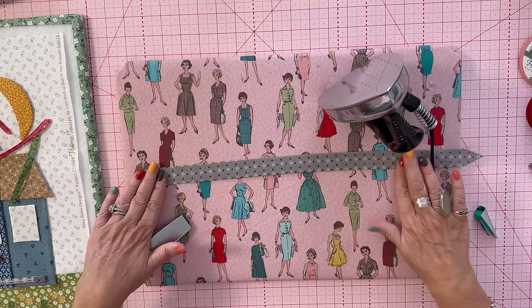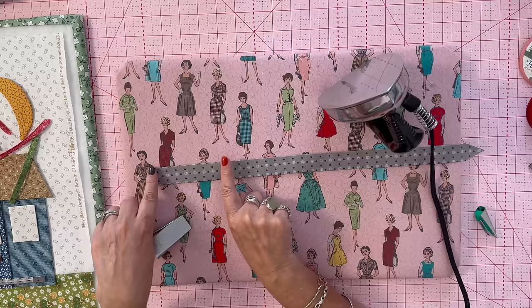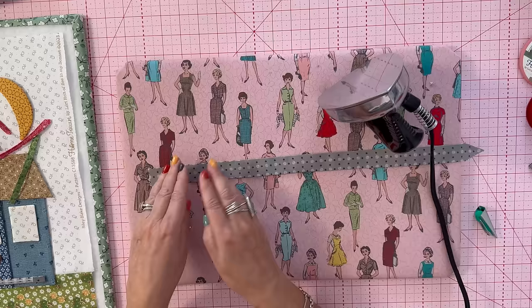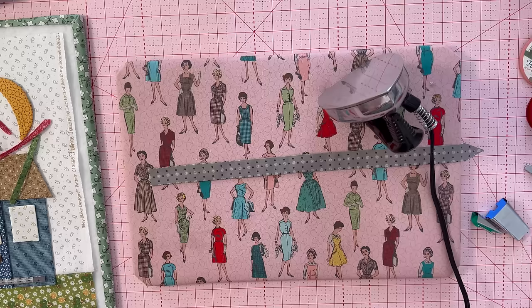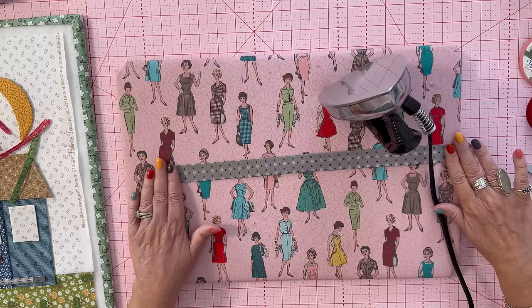And then for each porch, again, I'll tell you in each one, but just so you know, I cut these 5 inches long, and then I will press those ends under when it's time for the block, so that it's 3 inches long and I've got those raw edges pressed under. And so that's what it is for the porches. Okay, so that's my little explanation on the bias. And now I'm going to take these pieces over to the machine, and we're going to sew a few of the shapes, and I'm going to show you how I sew them and how I shape them. So I'll be right back.